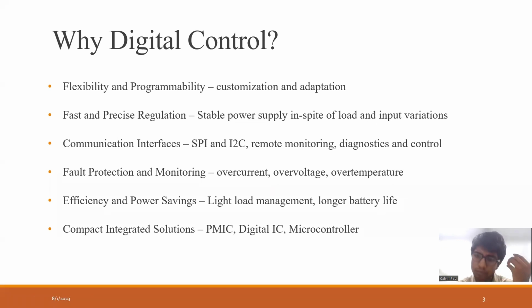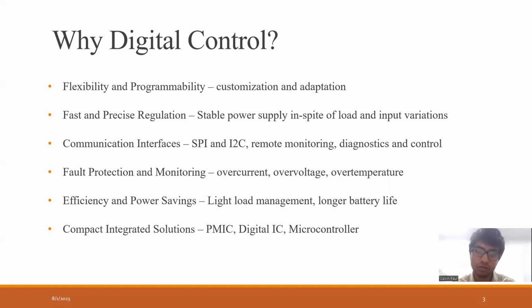Another advantage is we can set some sort of limits, including non-linear limits, for example that we want the controller output to only range between say -1 to +1. But in analog control, doing that might be a bit difficult. So that way we can customize our code. If we had written the code for PID control, we can change that code and make it a lag-lead compensator. But it is the same platform we use to implement the controller. We don't need to make any changes except changes in the code as per our requirement.